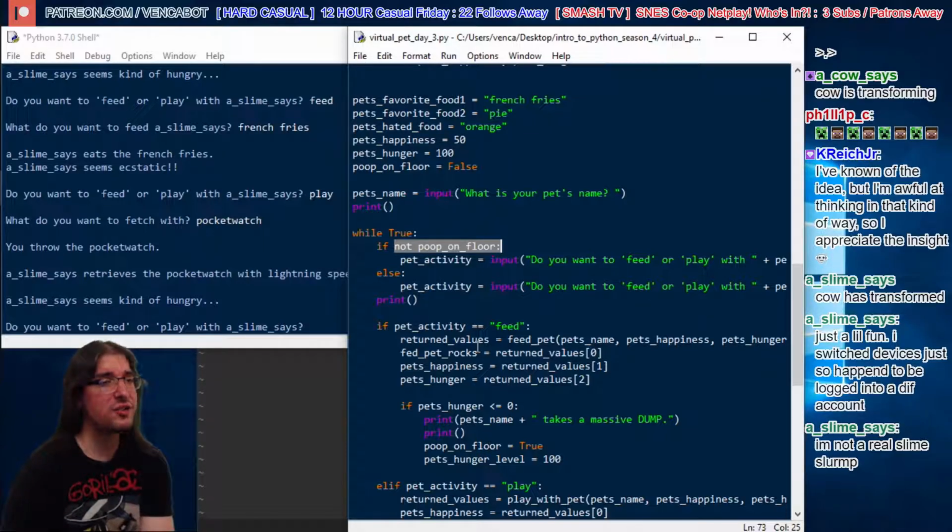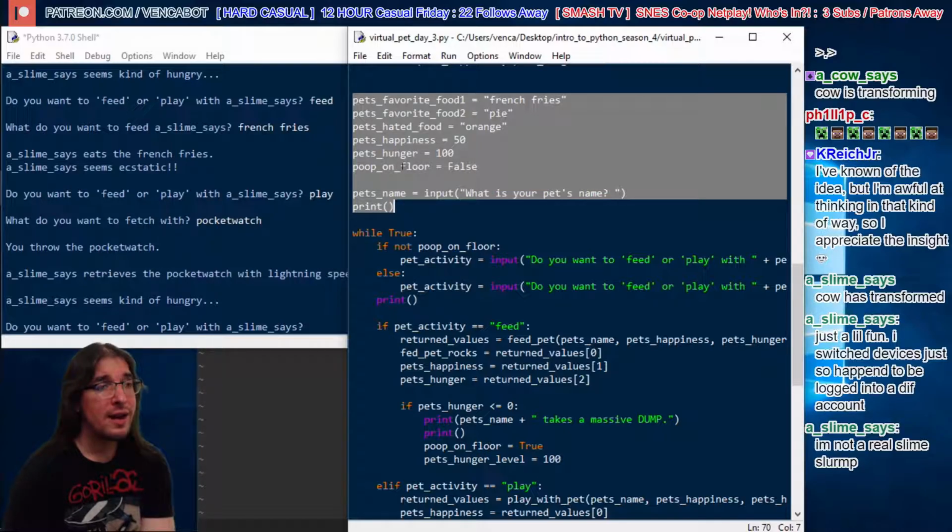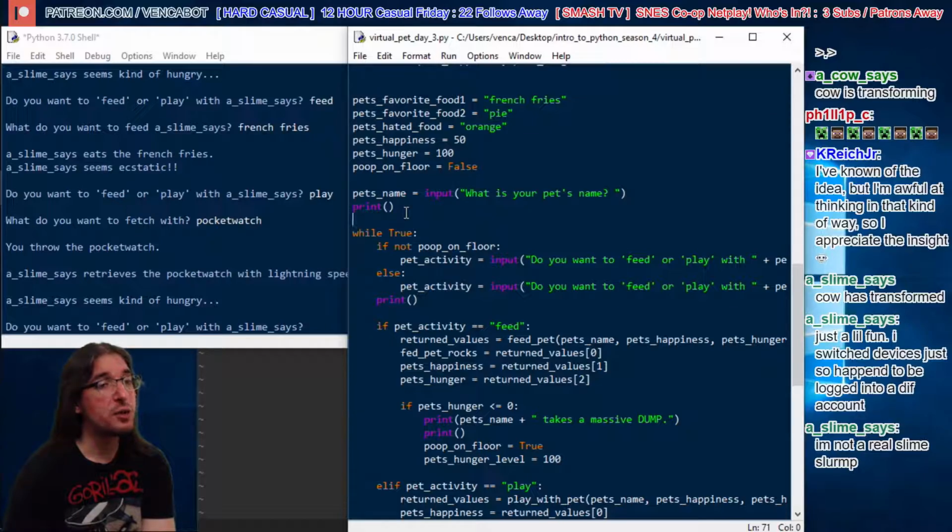They don't always run. These lines right here, they are not inside of a code block. They're all the way indented to the far left, right? They're not preceded by a line that ends in a colon like this. So this code will always run top to bottom no matter what. Any code inside of a code block might not run, right? And it might not always run top to bottom either, kind of like how while true always runs, if it hits the bottom, it goes back to the top again. So that kind of adds interest to your program, these code blocks. They get very creative with these.